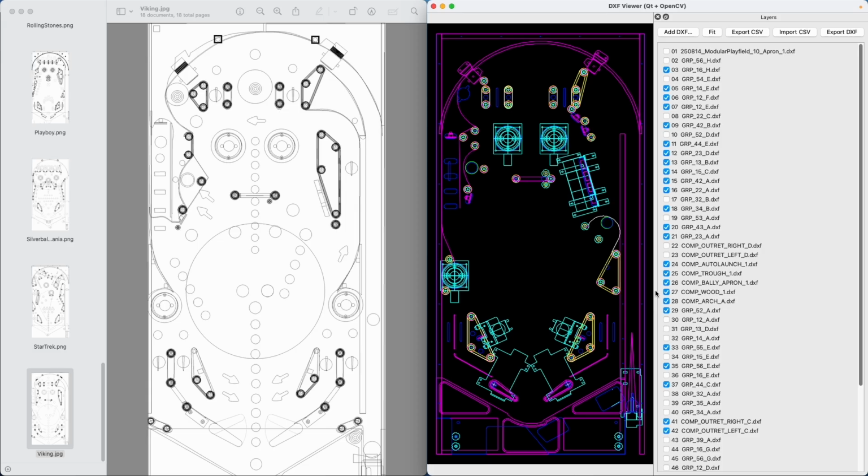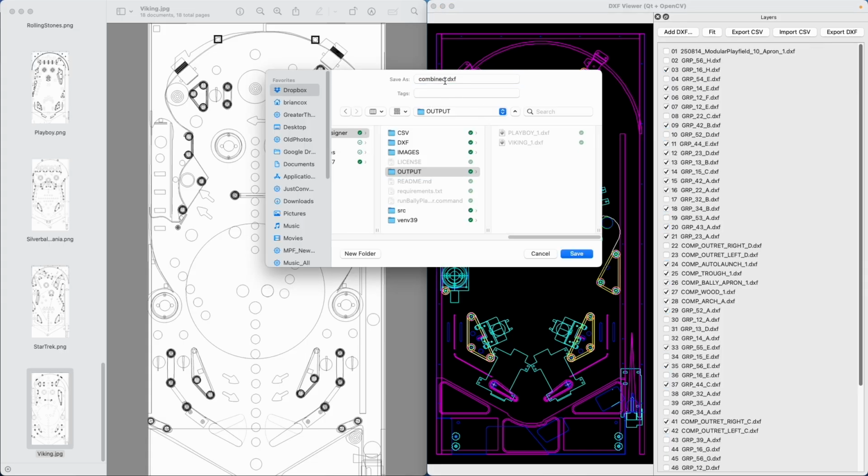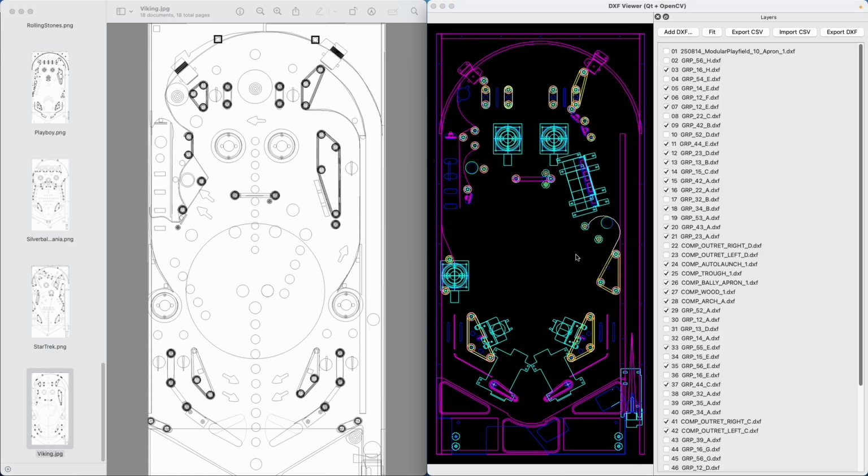All right. Now, what about artwork for this? All right, so you also would want to be able to do new artwork for your new game. Let's export this, and let's call it new game. New game 1. All right. Okay. Now let's go to the next step. Like, how would you do the artwork for this? All right, and I'm going to show you how to put that into Inkscape.